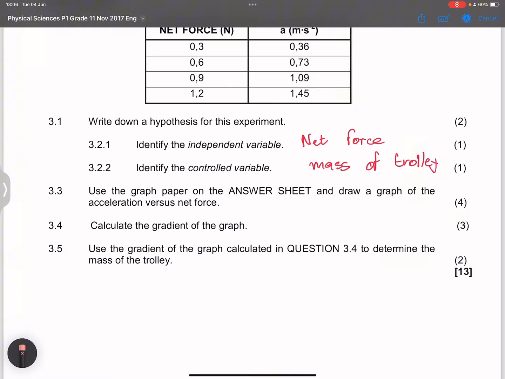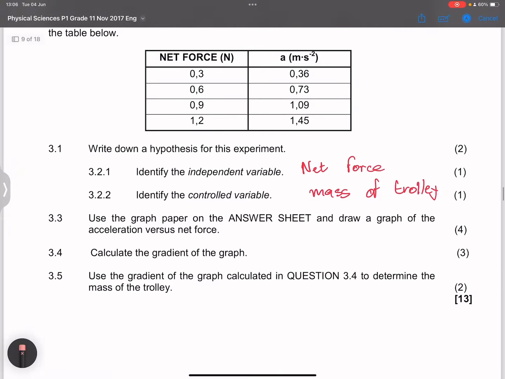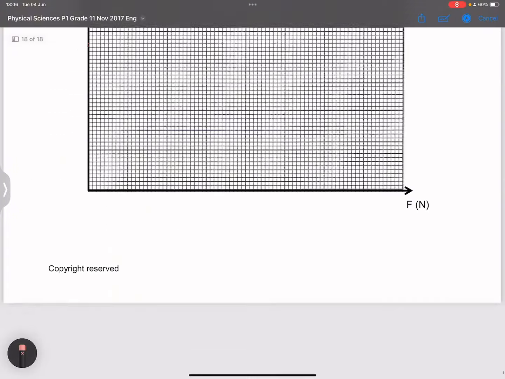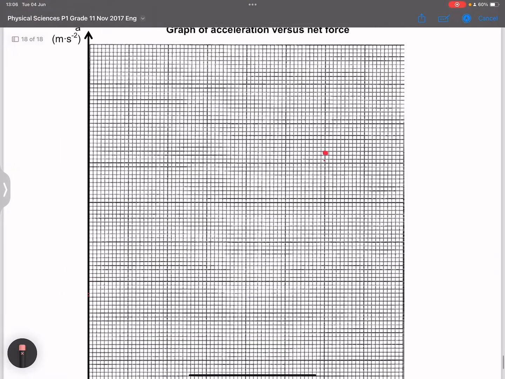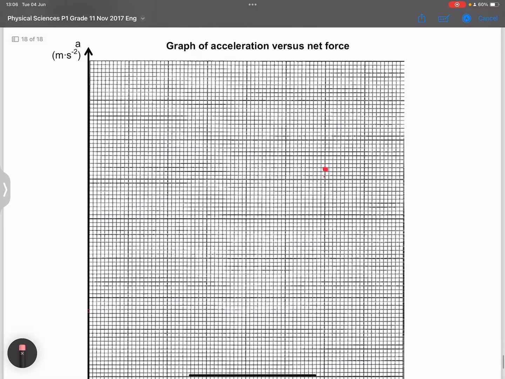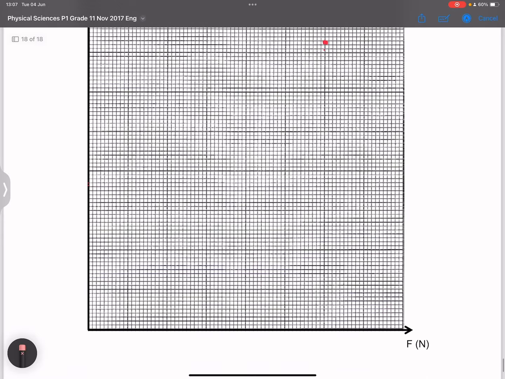Right, now, ladies and gents, we are provided, just take a mental picture of these values. I've taken them, and what I'll do is I'm going to try and draw that graph right at the bottom there. Right, so let's go right to the bottom. There we are given our graph. So you remember we had our values, right? In terms of net force, we've got 0.3, 0.6, 0.9, and 1.2. Right, so we've got all of those forces over there.